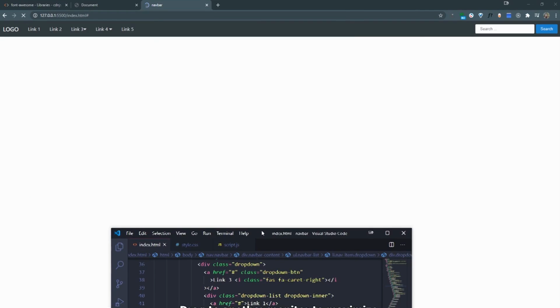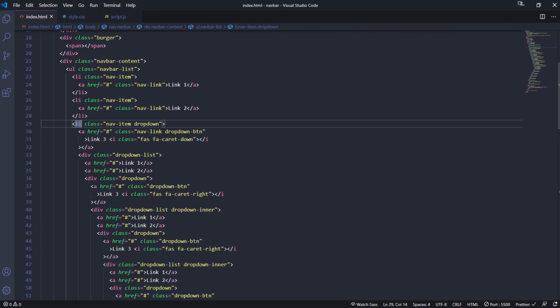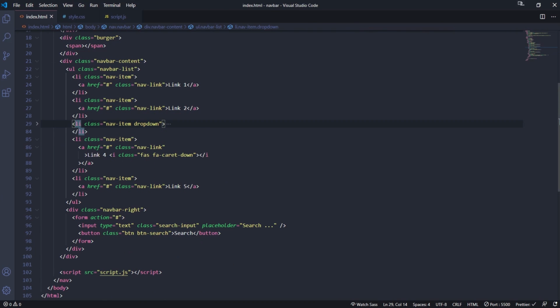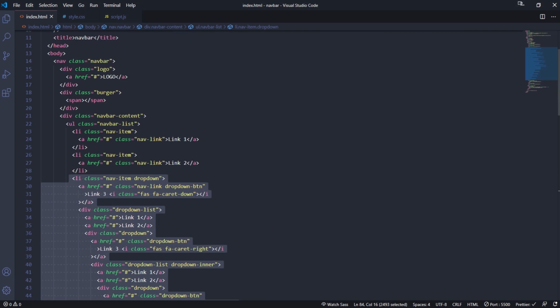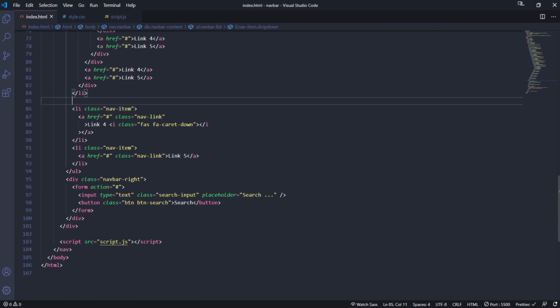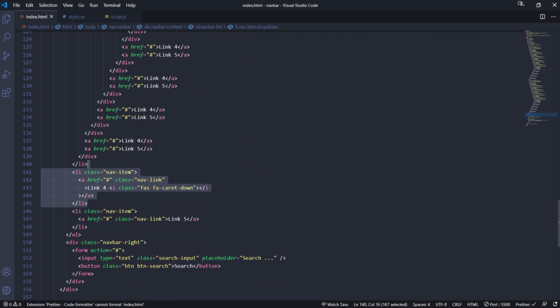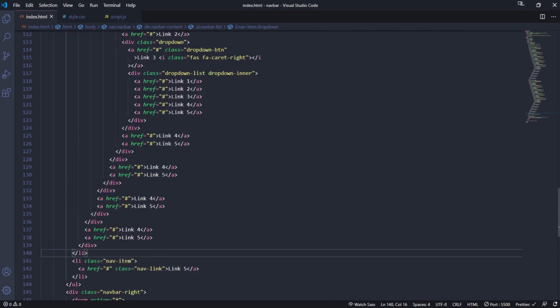Cool. Okay, I'm gonna copy the very same drop down list here for the next one. Copy it, save it, and then get rid of this one here.